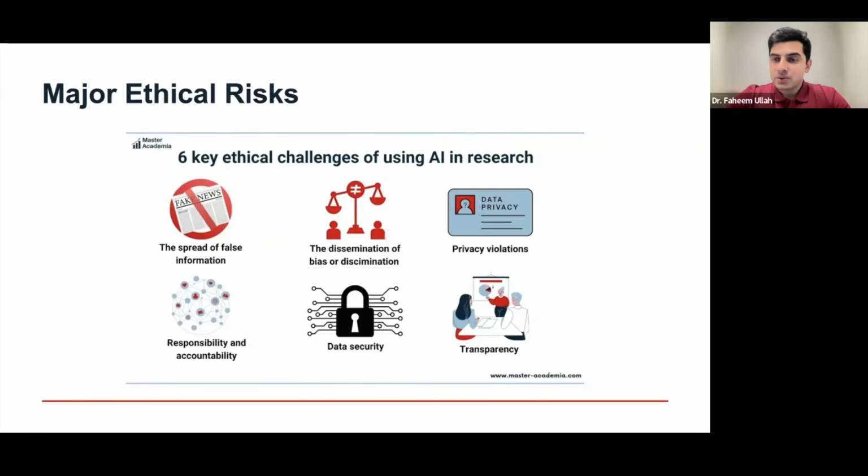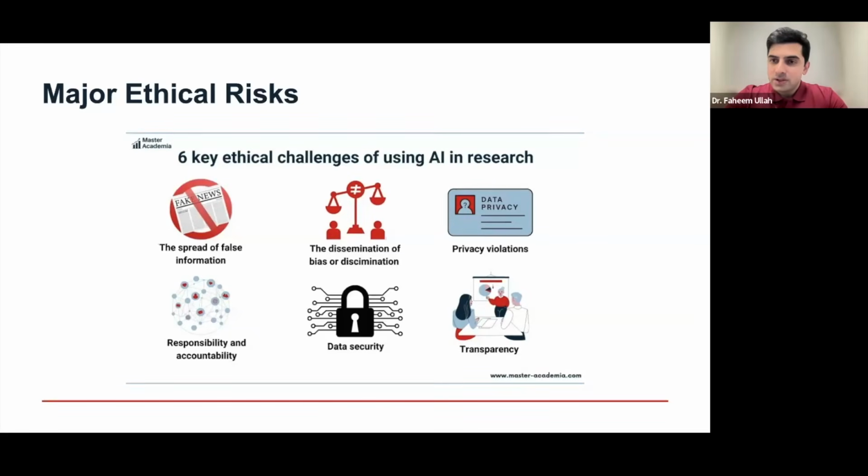The second one is bias or discrimination. This is one other issue with AI tools. For example, if I ask an AI tool what is the best drink in the world, and it says that coffee is the best drink. Now, coffee might be the most popular drink, let's suppose, in the US, and the tool is trained on data from the US. The answer is correct in the context of the US, but it might not be correct in some other part of the world. Let's suppose in India, maybe tea is the more popular drink, not coffee. So that bias based on the training data is there, and we need to be mindful of it.